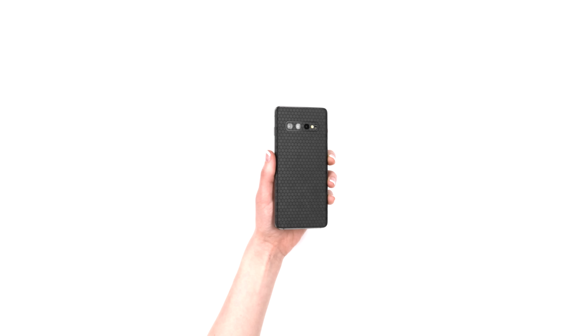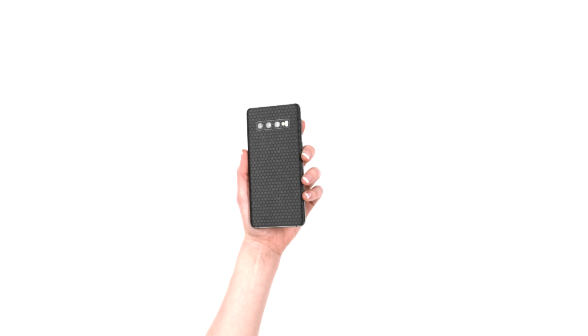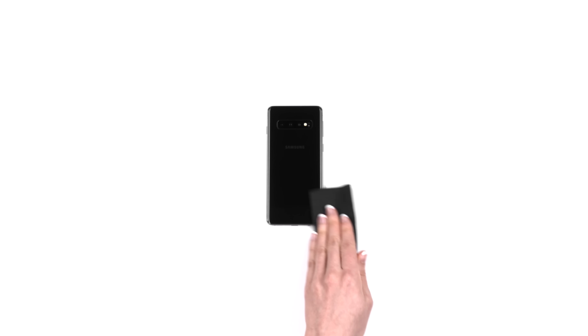If you just got your dbrand Galaxy S10, S10 Plus, or S10e skin, relax. This is going to be easy. First, wipe your device free of dust and fingerprints. For optimal results, ensure you are under bright lighting.